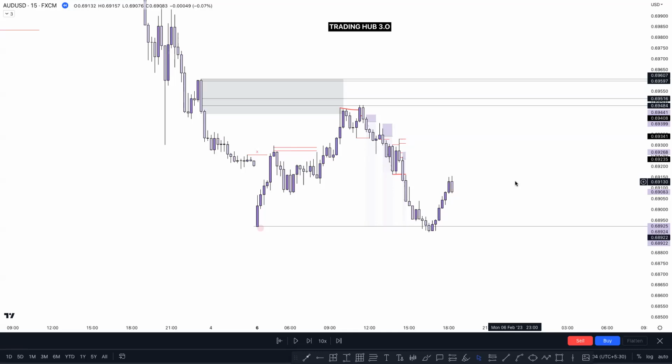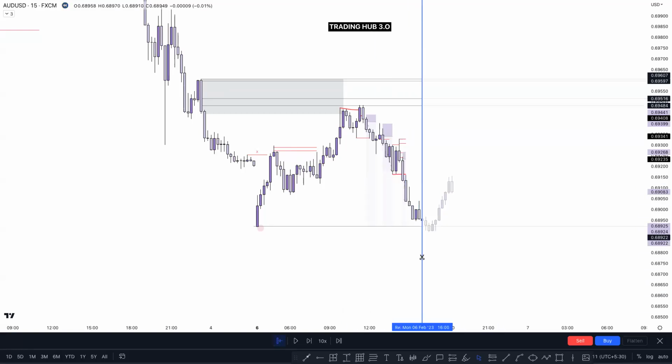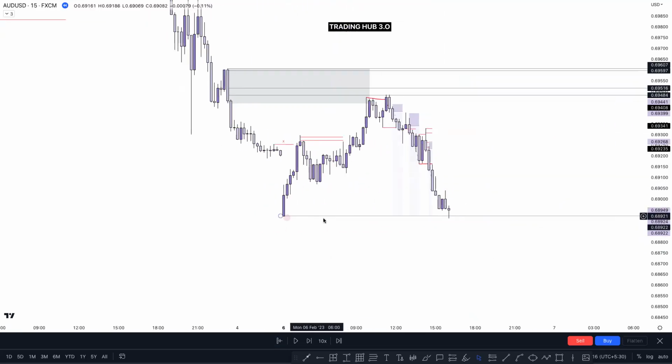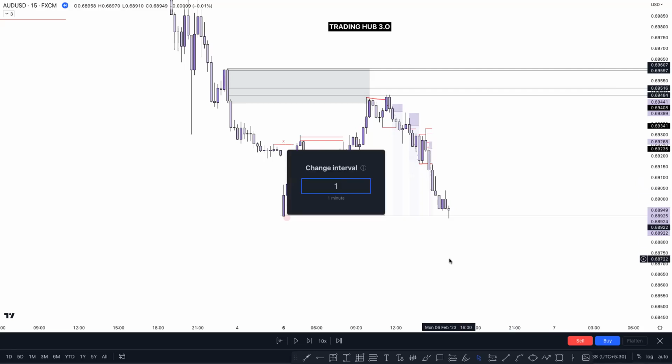Right, now the next question is how you can trade this move. Right, let me show you exactly. Because the previous low was taken out, once market takes out the previous low, you can simply buy or sell here. Right, how can you deal here? You can simply deal here like previous low taken out, and you have to wait for a lower time frame confirmation, and then you can enter here. Okay, so let's see in a 1 minute time frame.